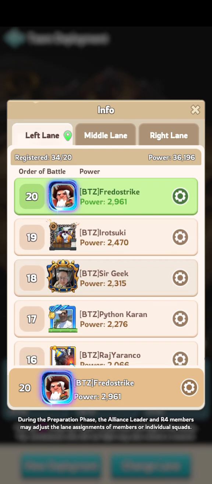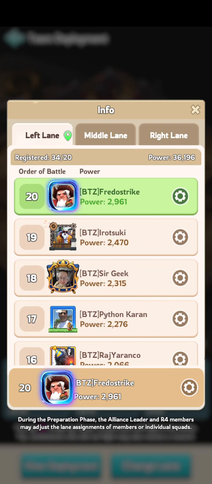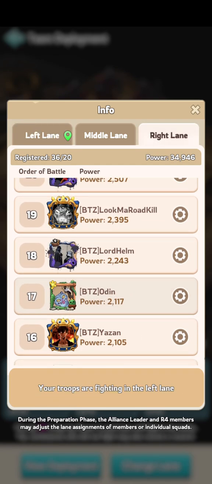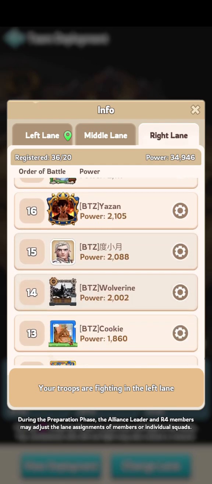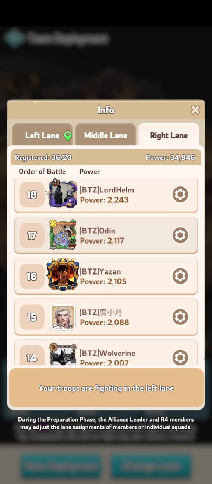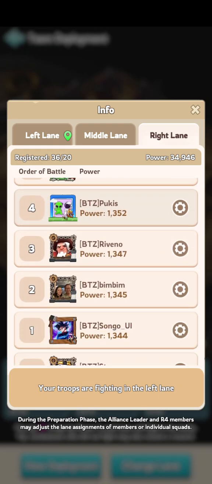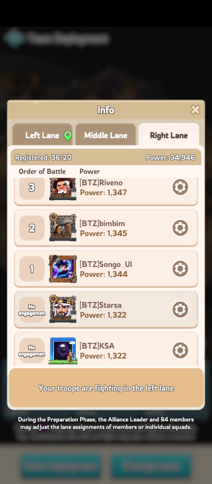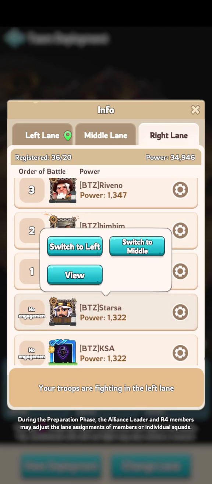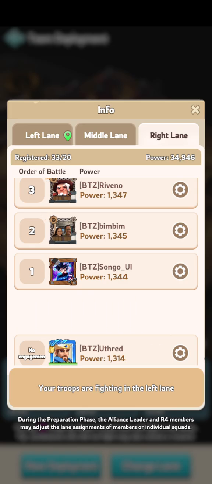How many Boss Monster do we have on this side? Boss Monster, let's say over 2,000. 1, 2, 3, 4, 5, 5. And on the right lane, 1, 2, 3, 4, 5, 6, 7. So this is definitely going to be the strong lane. They got 7 people over 2,000. And then they got a good lineup, and their weakest is 1344. So for now, let's switch this guy to the middle. Let's switch this guy to the middle. They're probably going to be used in the middle.